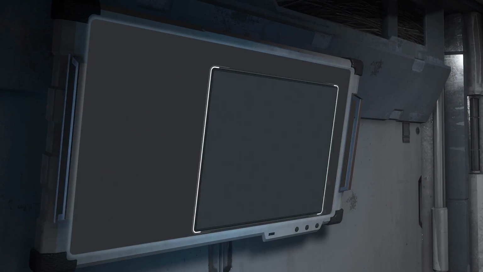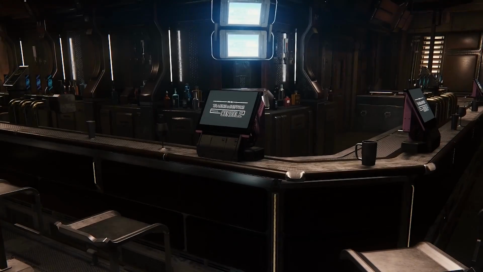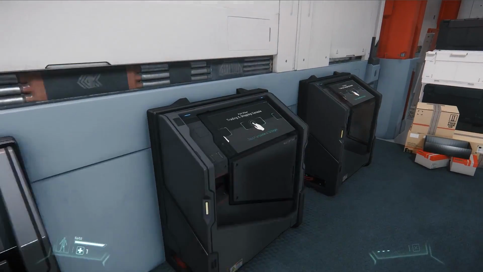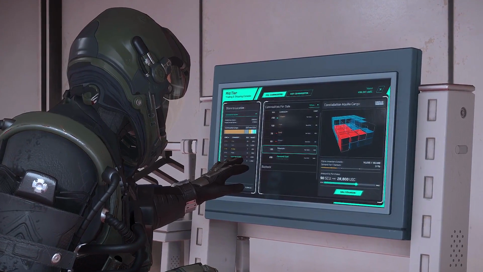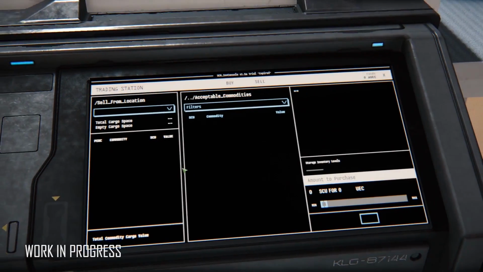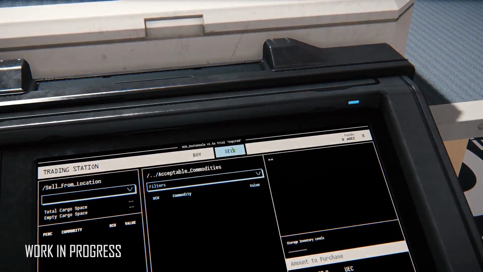So screens on your Mobiglass and kiosks and consoles and stuff will be readable by other players, but they're not going to see where your mouse pointer is pointing, because that's a whole other level of tracking and odd stuff. So, possible uses. There are quite a few possible uses for the render to texture and second viewpoint stuff.